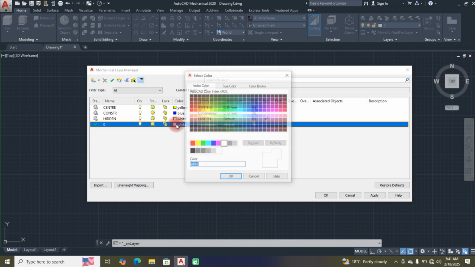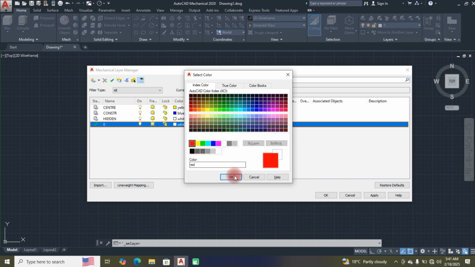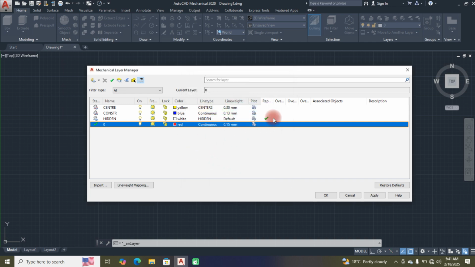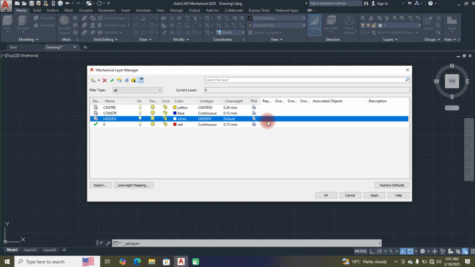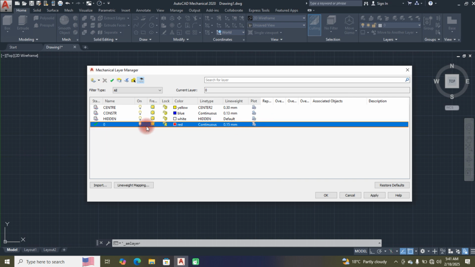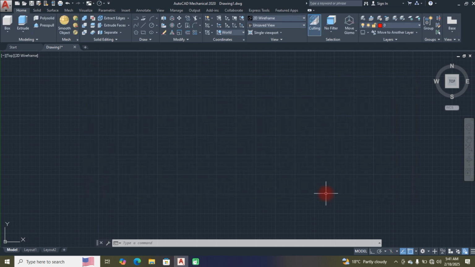This one, let's change it to red. Now I've set all my layers, as you can see. They have been arranged in alphabetic order. So I just have to click apply, then okay.